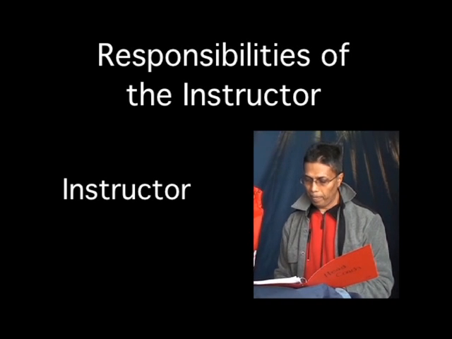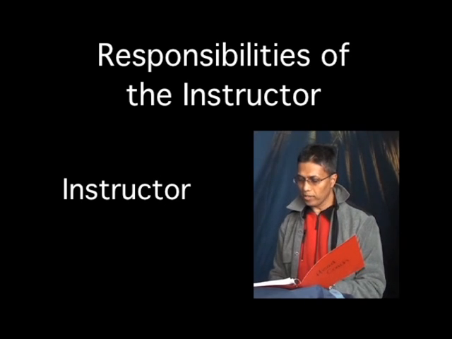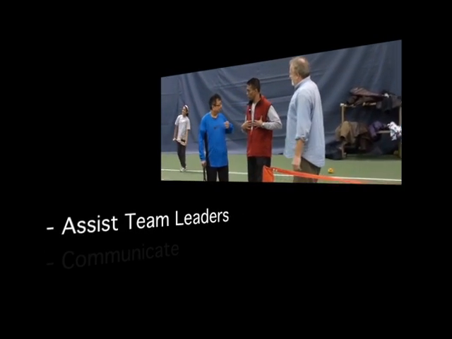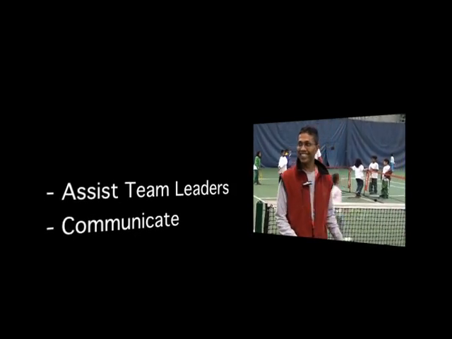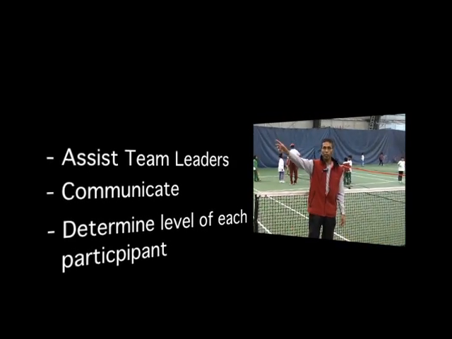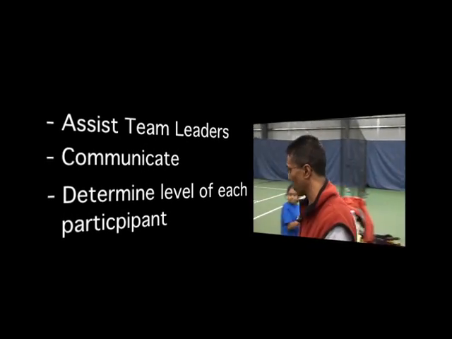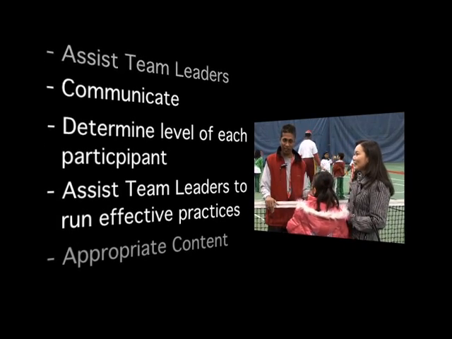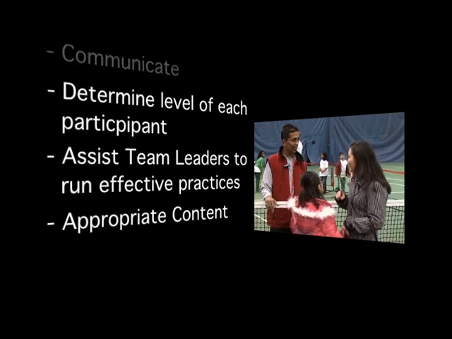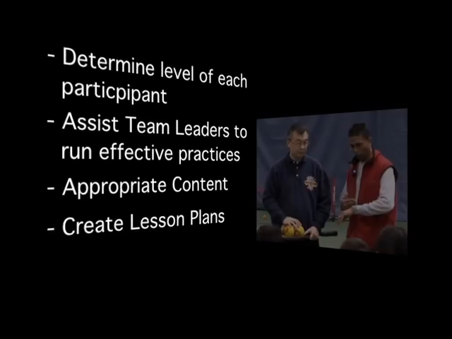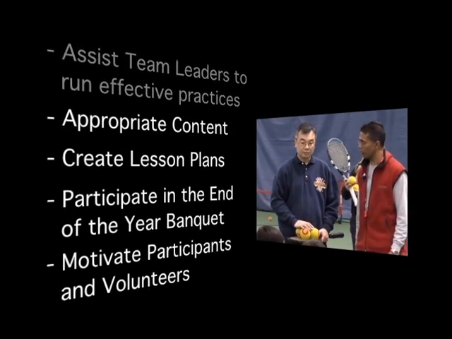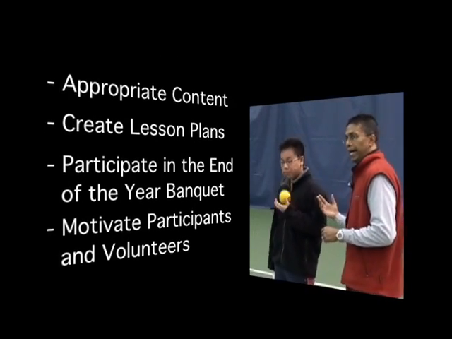The instructor will run the on-court portion of the program and act as a liaison between the convener and participants. However, the main priority is to assist the team leaders. They may also be asked to communicate with team leaders, parents, or other community volunteers, determine level of each participant for the convener to make teams, assist team leaders to run effective practices and enable skill development, ensure that the content is appropriate to the age level and play of participants, create lesson plans for each session, participate in the end-of-the-year banquet, motivating participants and volunteers to excel at the game of tennis.